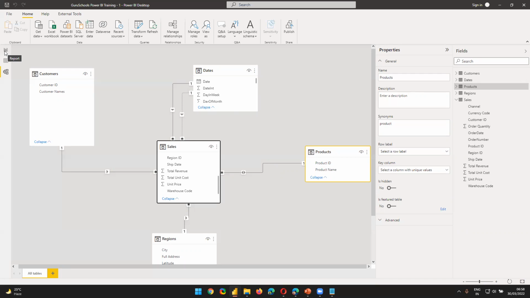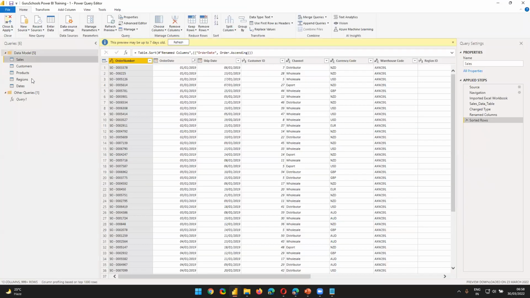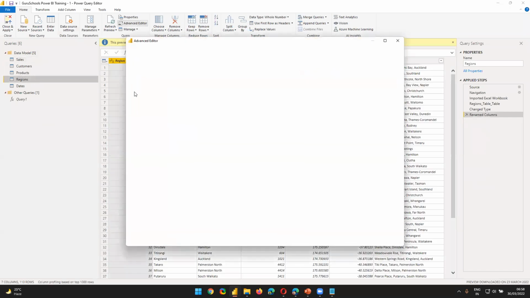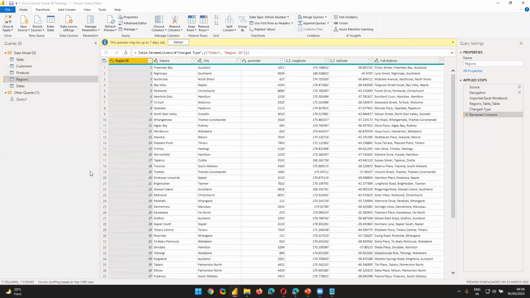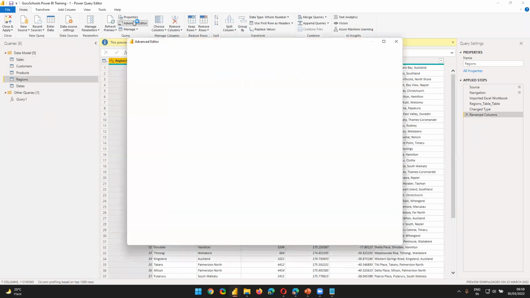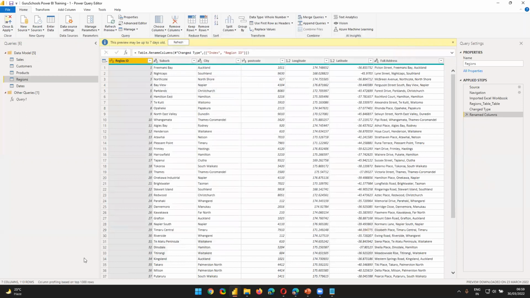Going forward, you'll learn what you can do with M code, like how we can populate one query from one table to another table. Since you asked, I'll give a quick idea. For example, I'll copy this regions table and ping it to you on WhatsApp. You can get it from the advanced editor. Just copy and paste the script into your file, and you'll get this table.